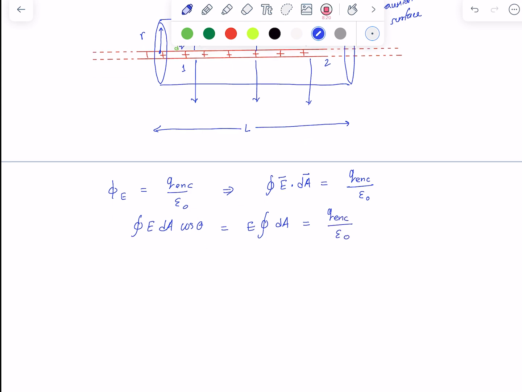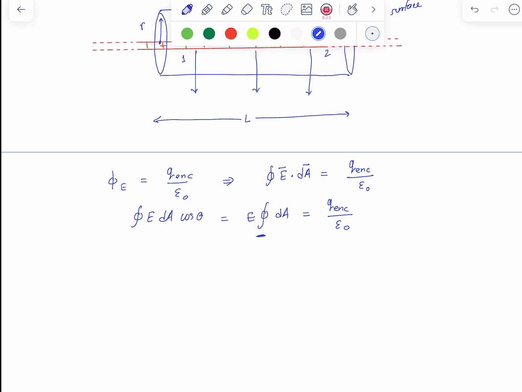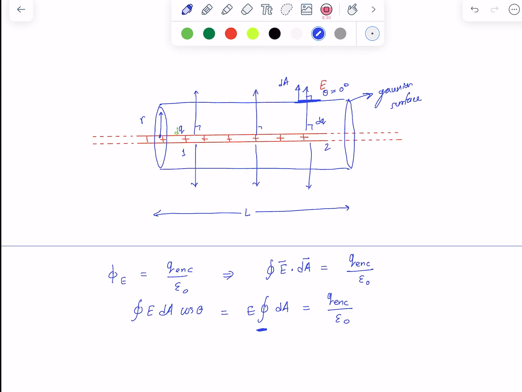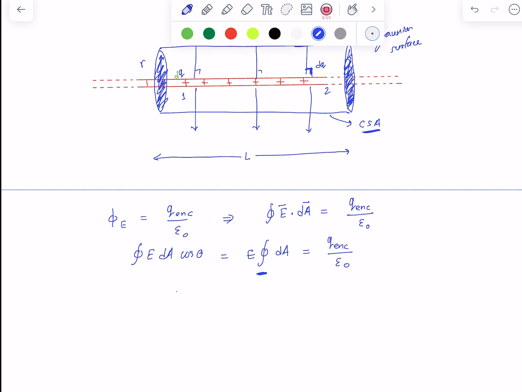Now this side right here tells you that you have to incorporate all the sides and all the area of the Gaussian surface. But I'm going to only take the curved surface area, not the sides. The reason is that I can clearly see that electric field lines are making 90 degrees with the line of charge. That means none of them are going through the sides. See, none of them are going through the sides. That means flux through the sides is 0. I only have to take care of the curved surface area. That's going to be Q enclosed over epsilon naught.